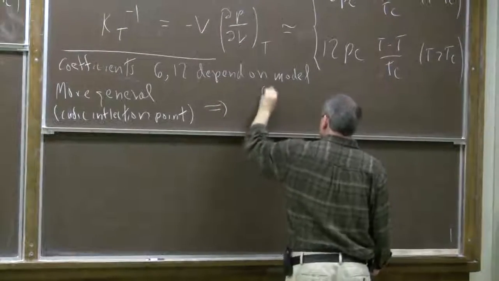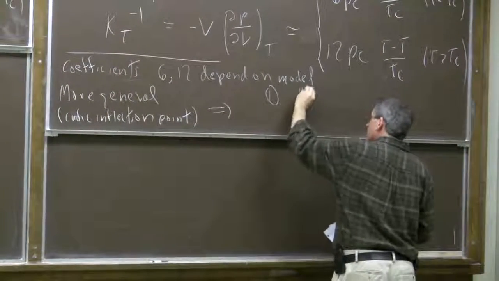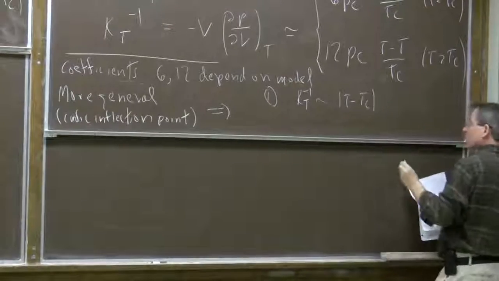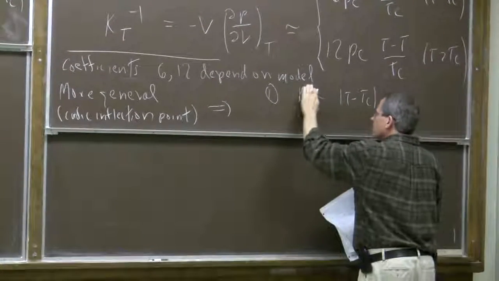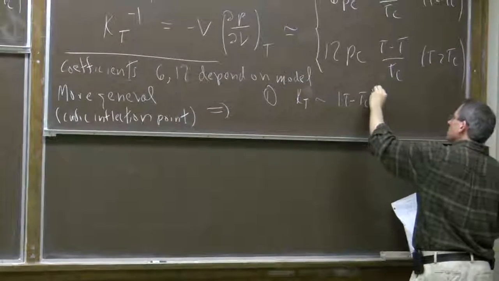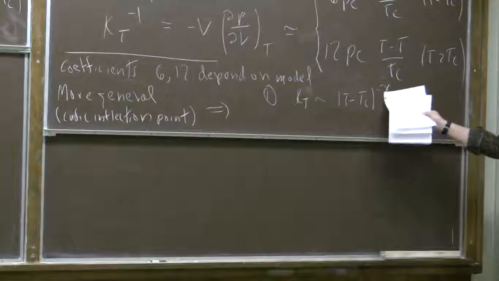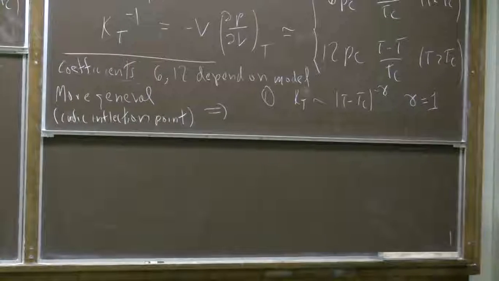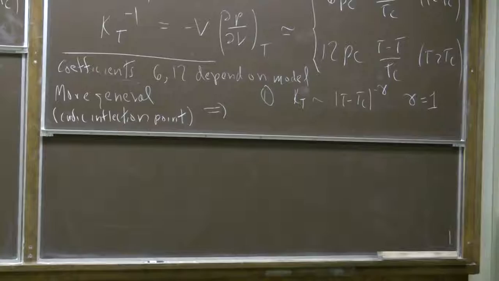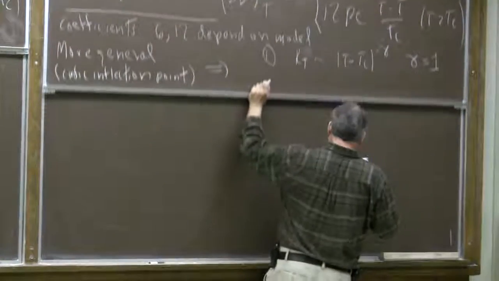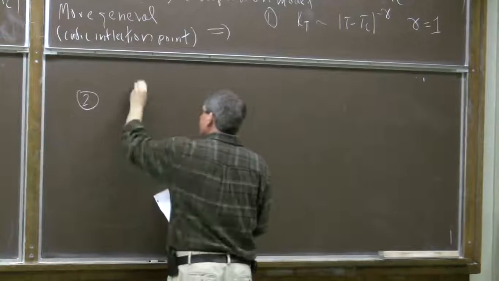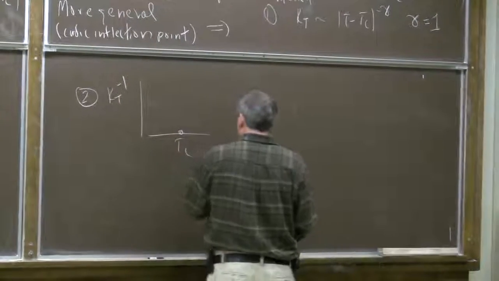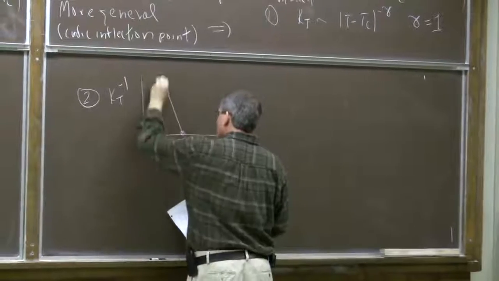are two things. First of all, that the compressibility, the inverse compressibility, goes like the deviation from the critical temperature to a power. Well, I'll write it this way. The compressibility goes like the deviation from the critical temperature to a negative power. Our prediction is gamma is 1. So it blows up like tau minus tau c, coming from either side. But the second thing is that if I look at the inverse compressibility, it goes to 0 at the critical point. It approaches it linearly from either side, but with a different slope.